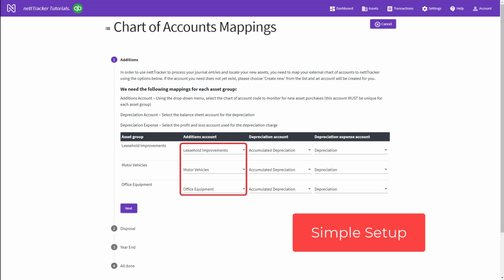A simpler chart of accounts setup still requires a separate additions account for each asset group, but the same depreciation account can be used for every asset group.